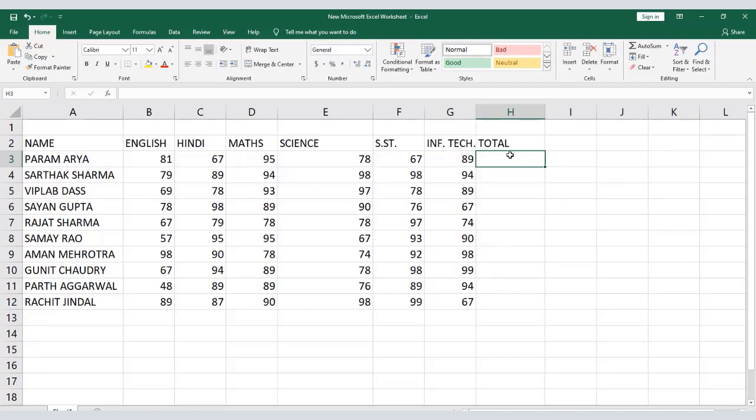For the formula, I have already told you we have to give the equal to sign first.